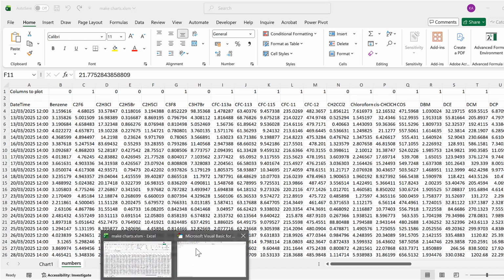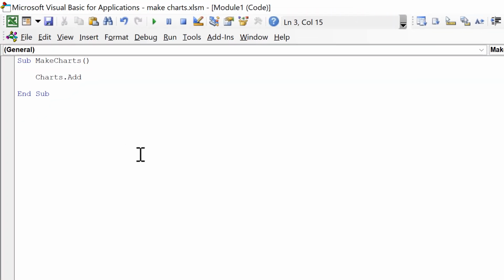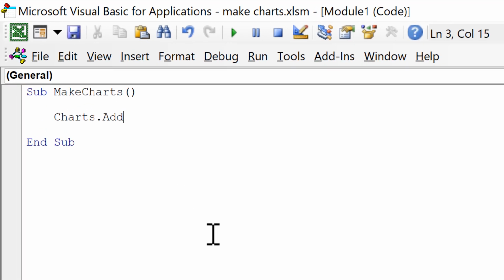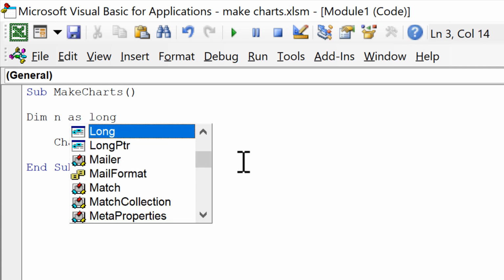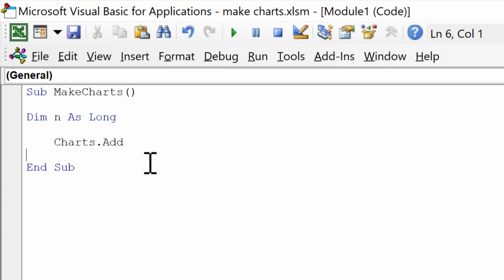And in order to fix this in VBA, I'm going to add in a bit of code that will remove all of these series from my chart. So we'll start by defining a new variable here, which will be dim n as long, and long is a type of whole number. Then in here, I need to put with ActiveChart. And because I now have a with, I also need an end with.